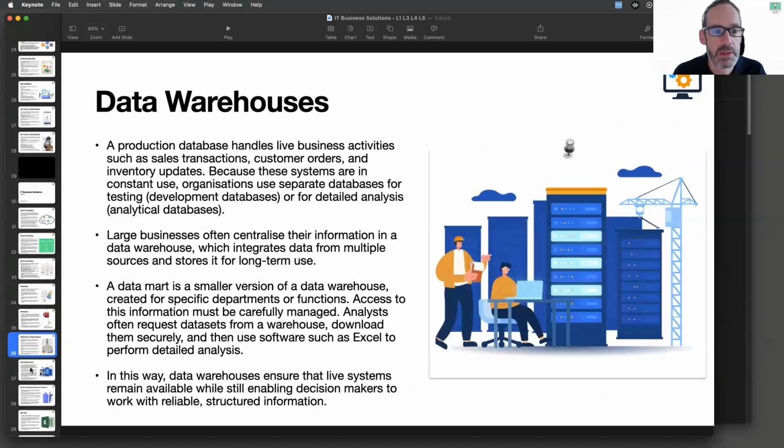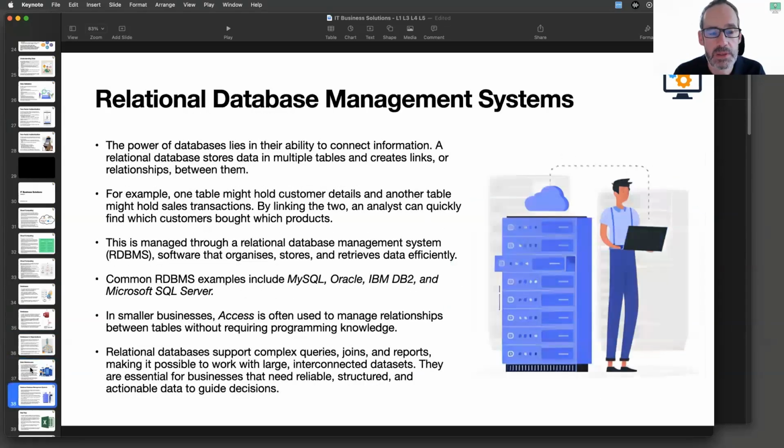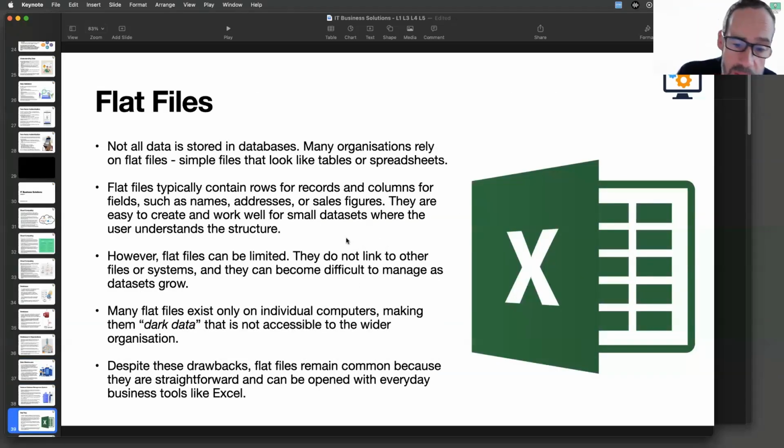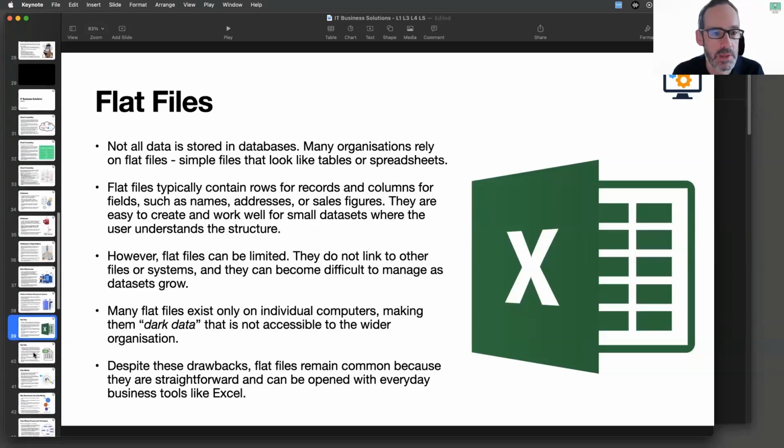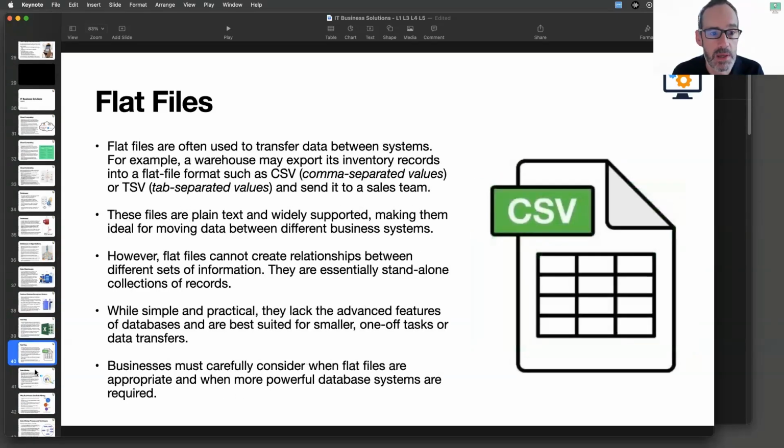All the benefits: data warehouses, RDBMS, flat files, which you're all probably familiar with. That's files like Excel documents that are stored, you work on them, and then you save them back to whatever device you're using. And there's lots of different types.